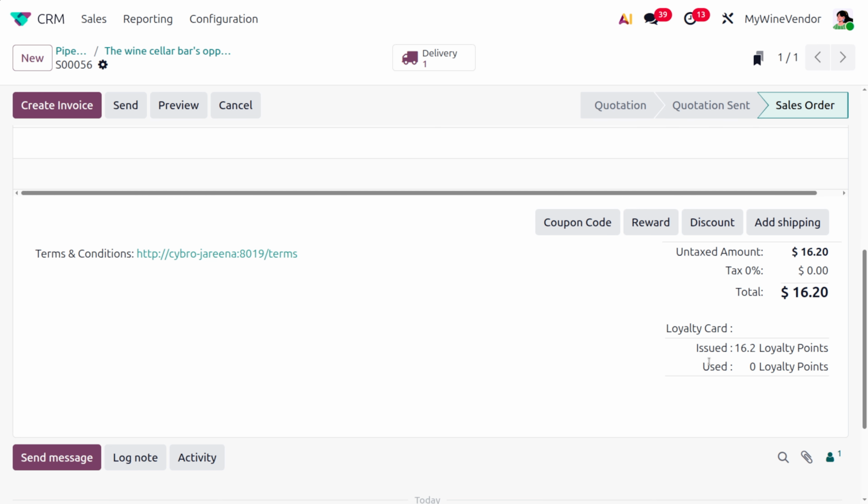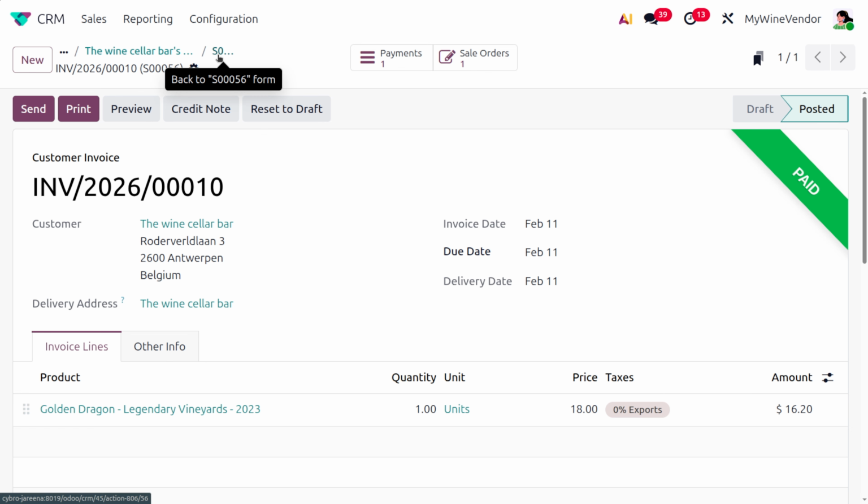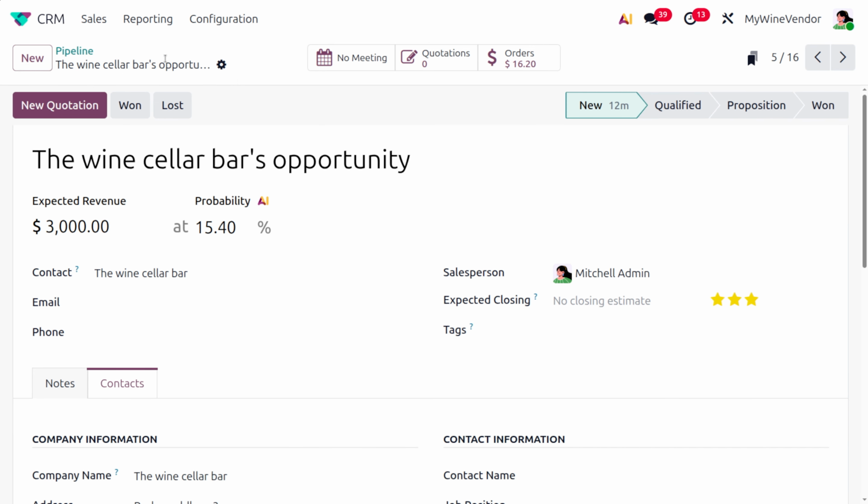Now to create the invoice, we can easily create the invoice, which will be a regular invoice, and you can just do it from here. And once it's done, if you just want to register the payment, you can click on pay, and you can see that this would register the payment. And after the reconciliation has been done, it's in paid. Now let's move on to the wine store over here, and you can see the order which has been generated.